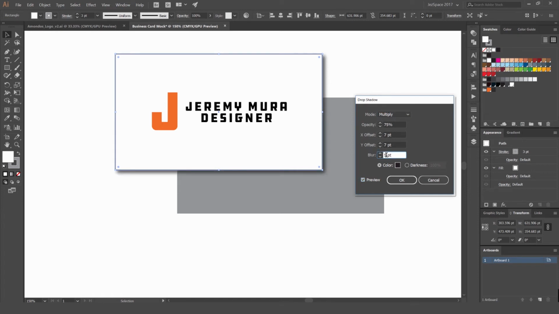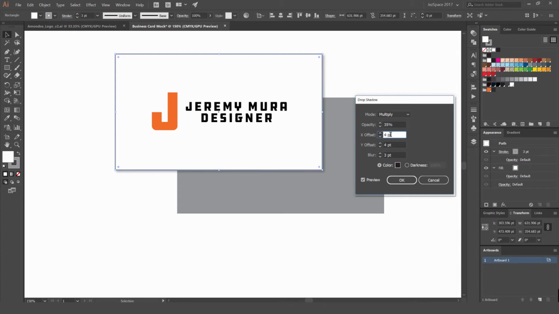I like to roughly have about maybe 3. And I'll drop the opacity to about 35%. And then I'll drop the offset to about maybe 4. So pretty much X is the one that goes right and Y is the one that goes down. So you can see it's going more diagonal. So you can play around if you want it to more show, but I like to have it just subtle.